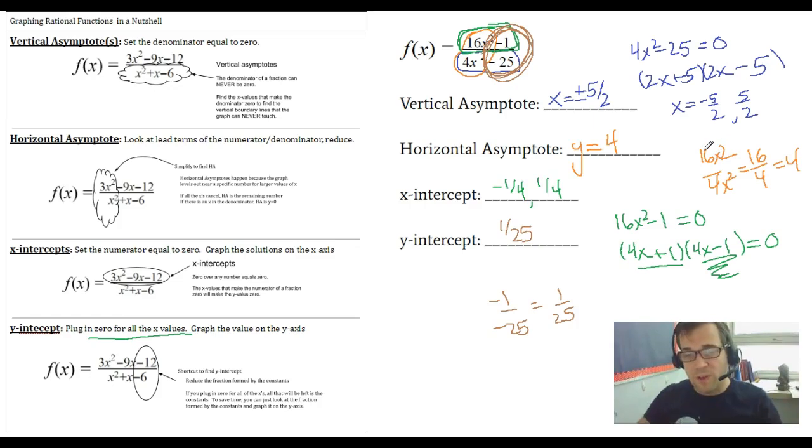And that'd be it. So for each of these, we're either simplifying expressions like we've done back in chapter 5, or we're solving quadratics like we did back in chapter 3, but we're needing to know where to look and what to do with what we're looking at, and it should be good. Good luck.